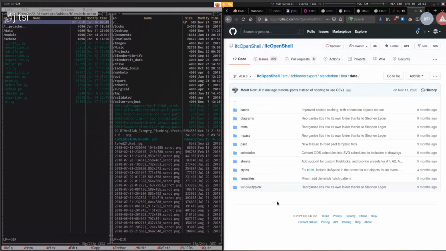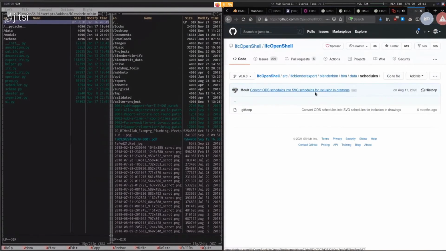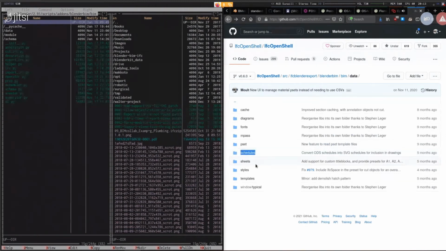But where are they going to go? How are you going to handle the data problem? I think I can just use temporary files. Actually, no, sorry, you're right. Actually, this will mostly stay. I think half will go. So for example, this handles materials, but that's no longer required. Fonts will stay. That's for generating drawings, so that has to stay. Schedules, once I generate schedules, they get put in here. I'm not sure. I'll have to think about it. Yeah, you're right. Maybe this will mostly stay. I think some of these will get deleted.